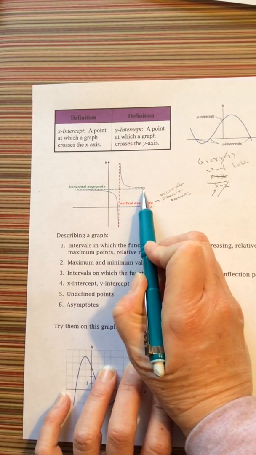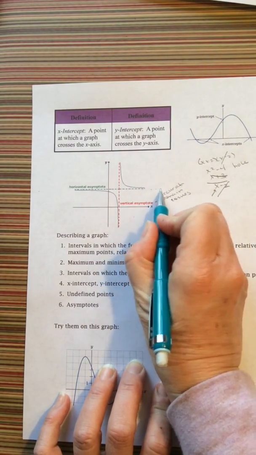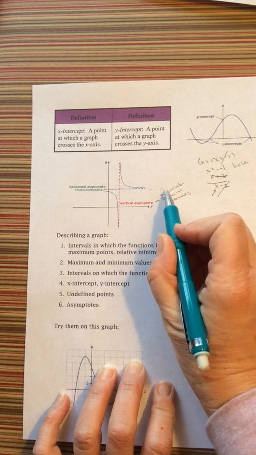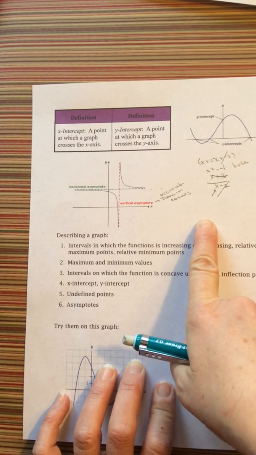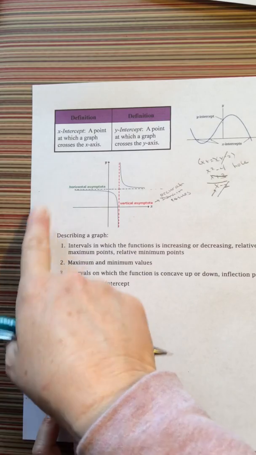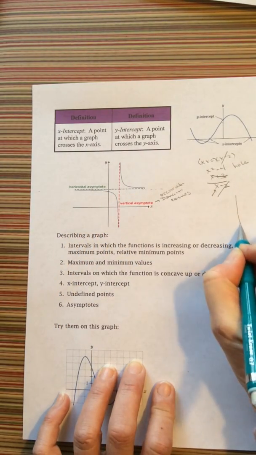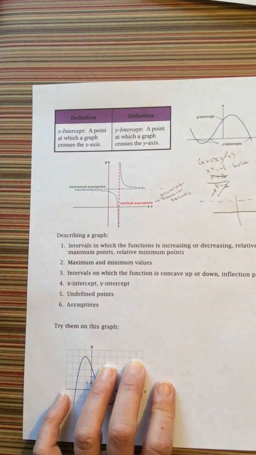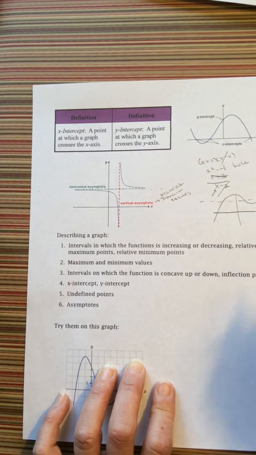Horizontal asymptotes are the end behavior of our graph. So if there's a value that x gets larger and larger and larger and that y value approaches a certain value, way at the end, either as x is large or as x is really, really small, then we will have a horizontal asymptote. But one thing that you may or may not know is that just because you have a horizontal asymptote, it doesn't mean your graph can't do this.